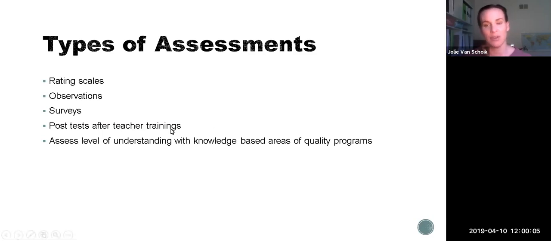Post-tests, and I never call it a post-test, but if you do a teacher training, it's a good idea to see where everybody stands. A Kahoot quiz online, a quiz like Kahoot, is a really, really easy way. It's fun, and if you have competitive teachers, it's really, really fun. You just have them put their name in, or you just make sure that if you're assessing 25 staff members, there's 25 names or emojis up on the board.